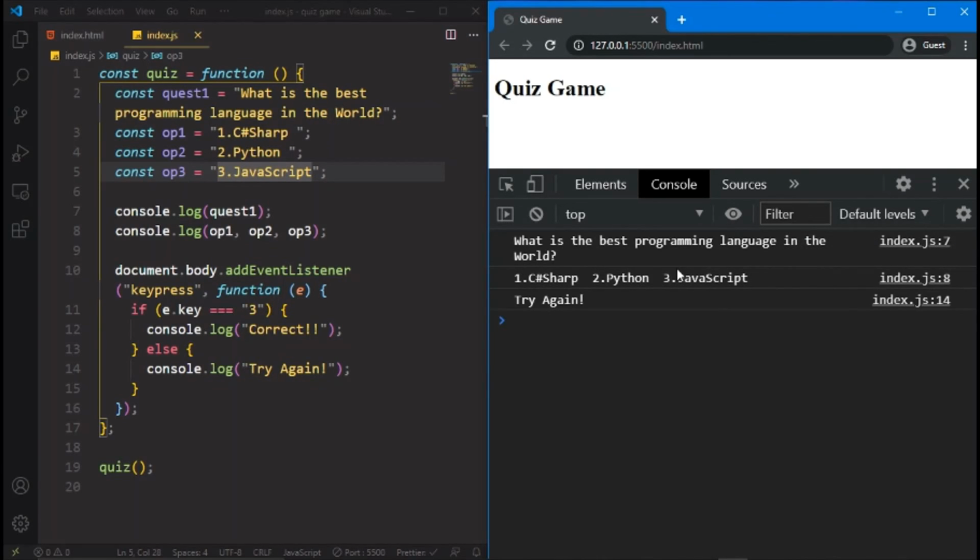Try again. Okay, then at least Python. Try again. And 3. JavaScript. Correct. Wow. Again, we'll check it out again. What is the best programming language in the world? 1. No. 2. No. 3. Wow. Again 3. Correct. Wow.